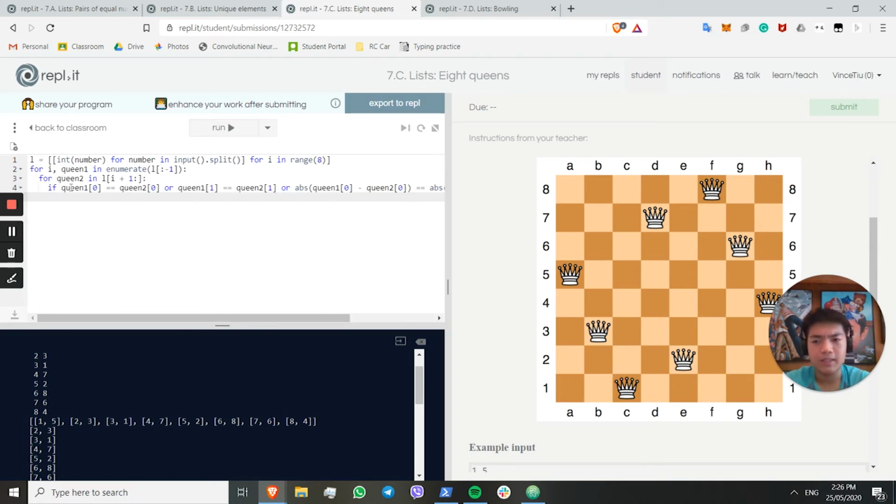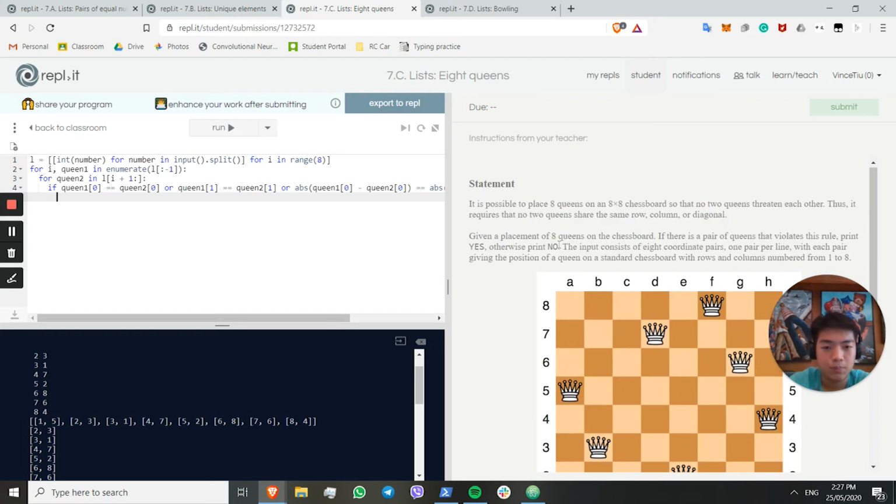So if they do threaten each other, this long line of code checks that. In that case, we want to print yes. So we will print yes. And otherwise, if they don't threaten each other, we want to print no. So how are we going to do that?